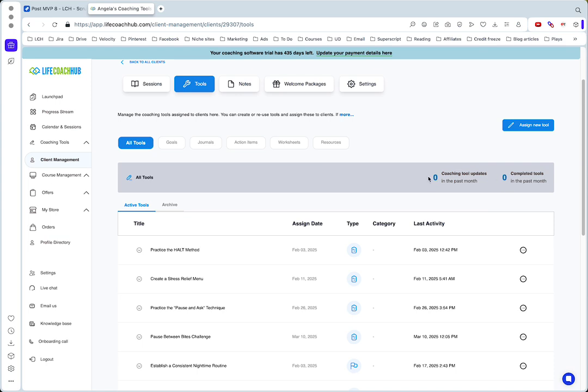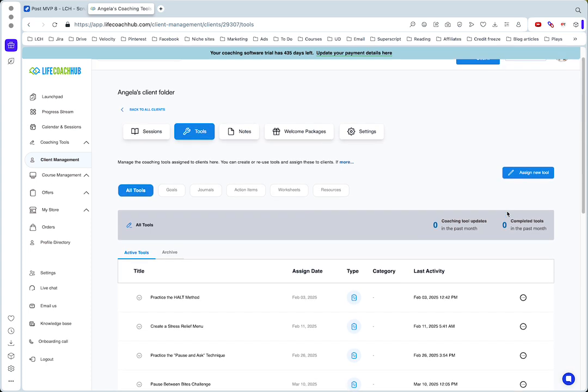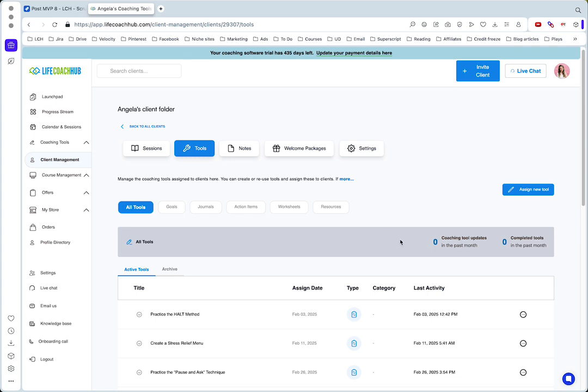You should see, maybe, well, in a month, let's say 10 in the month and 3 completed in the past month, for instance. And then you're like, okay, they're paying attention, they're doing their homework, they're actually engaging. But if this starts to tick down, there's an issue and you need to kind of talk to them and see where the motivation is lacking. So that helps you with that update.